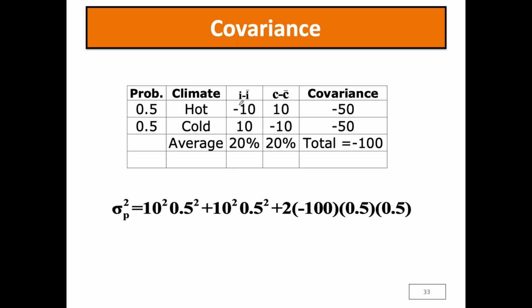जो चेंज वाला कॉलम था, वो चेंज वाले कॉलम की हमें जरूरत है. So this actually is for coffee. So return minus expected return ये कॉफी का है, and this is return minus expected return of ice cream है. ठीक है. Now I have to multiply both the changes. I have to multiply both the changes and then I have to do averaging of it.